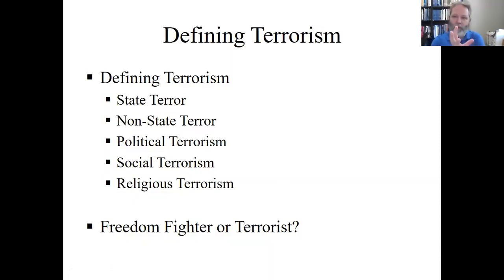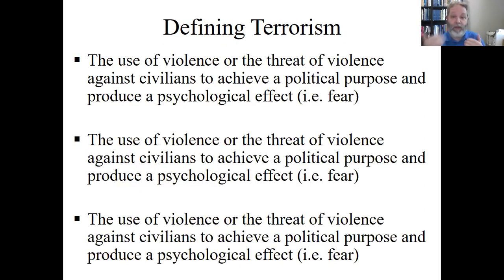Now, the form of terrorism that we're more used to seeing is non-state terror. This non-state terror is the use of force and violence against the population of a state by a group that's not affiliated with the state at all. Examples of non-state terror could include the Algerian National Front, who used terror against French citizens to try to achieve, going back to our definition, a political purpose, to get the French out of Algeria.